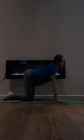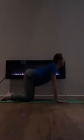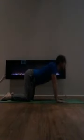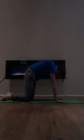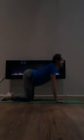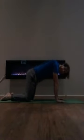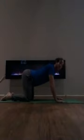Incorporating some cats and cows if you haven't already. Inhale, arch the spine, gaze forward. Exhale, round the spine, chin to chest. Deep inhales, continuing that flow on your own breath cue. Deep exhales. A few more times like that. 3 to 5 more rotations of cat and cow, just to awaken the spine, getting into the belly, the core.